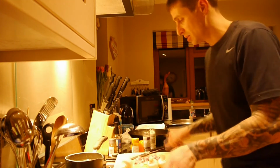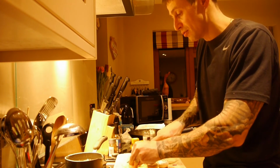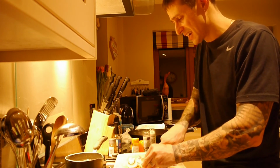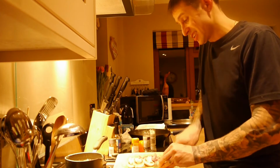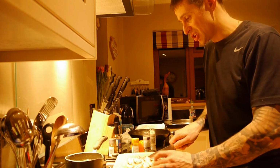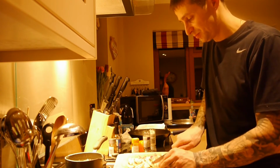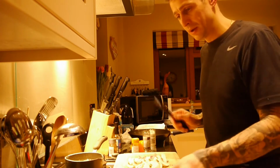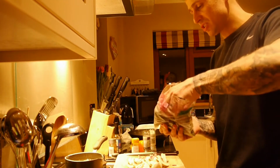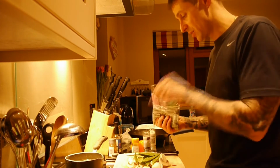I'm going to do my mushrooms as well. I'm just going to cut everything up ready to go in that stir fry. And then kind of the thing that takes the longest to cook, that's what you throw in first. So if you're doing chicken at home, the chicken would be the first thing to go in. So I've just chopped up 2 or 3 mushrooms, 1 red onion, 2 garlic cloves. I've got some sugar snap peas, they're going to go in as well.